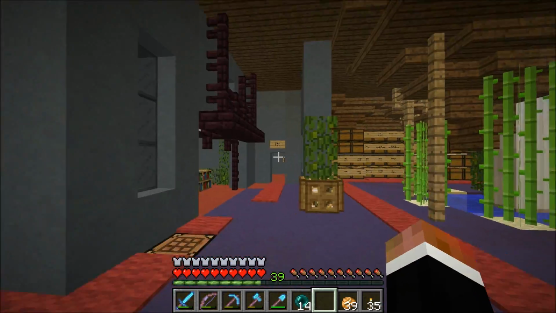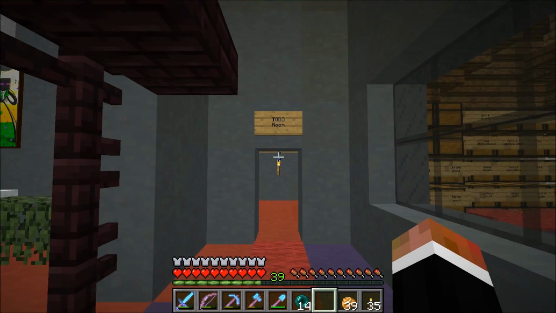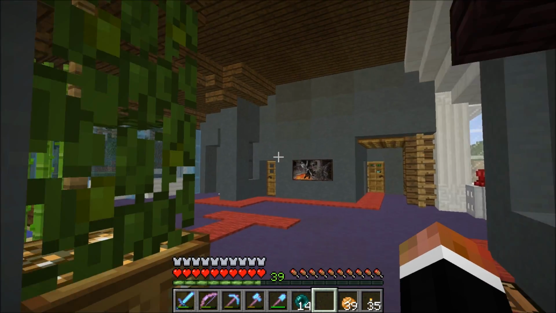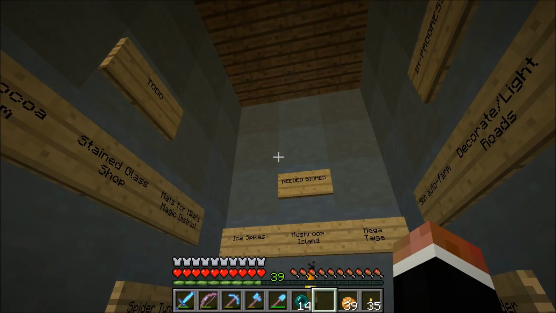We have stuff going on. I'm really excited about it. First, tiny little thing, but I made a little to-do room because we have so many projects going on around here that I'm losing track of them. So, in the to-do room, let's run through it.